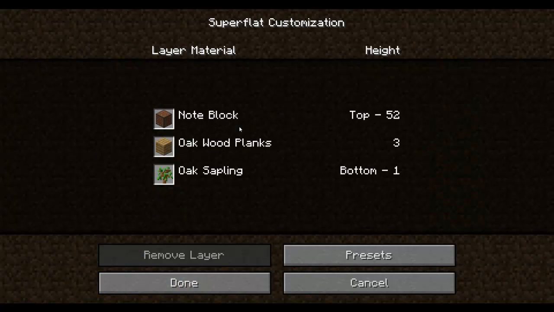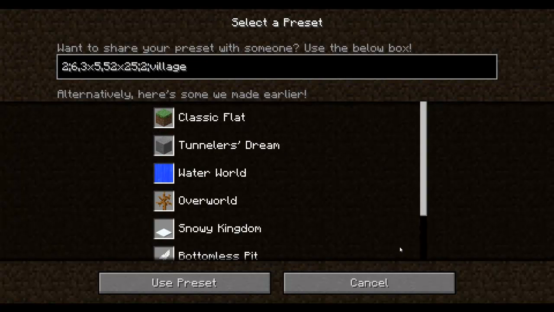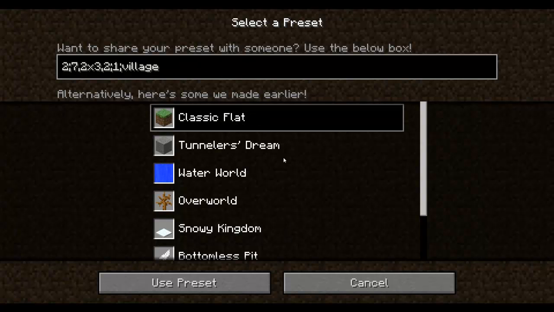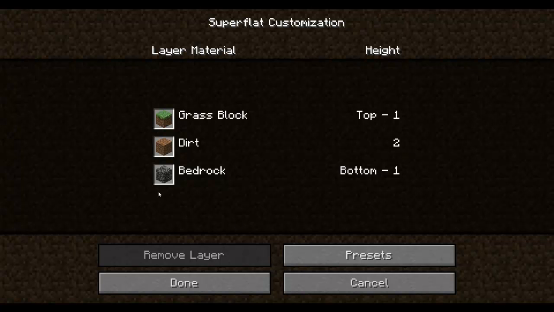Now note blocks, which you're not really going to want in the world. But it's honestly just something you want to play around with. We can have mine shaft. It's just literally you want to play around with it. You'll work out exactly what you need. But yeah, this is pretty cool. You guys can edit it and modify your presets as much as you want, and I think that's awesome. It's going to be pretty cool for you guys who want to make maps, but you don't know how to use World Edit, or you're going to have to build it hand by hand if you're using just a normal flat land customization preset.